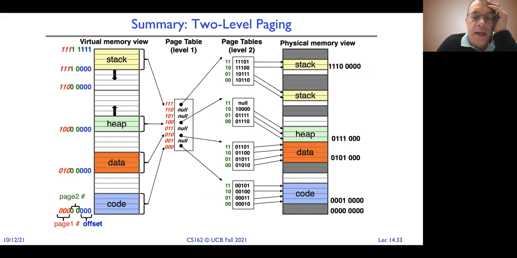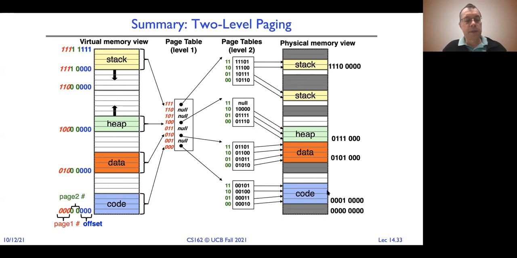And finally, you remember we started with solving this problem that the page tables can become extremely large, and many of the entries in these huge page tables are null, so they contain no information. We said that the two-level page table is going to address that problem, or at least alleviate that problem. And here is an example.